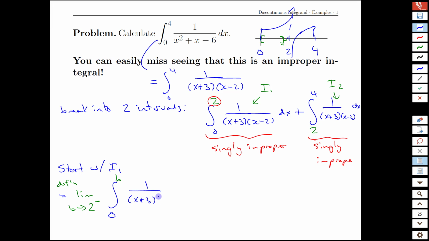And the integrand doesn't change. So this mechanism here again just reminds us that if we integrate from 0 to some number, that'll be a nice finite area. We can calculate that area depending on b, and then we ask, well, what happens if b got closer and closer to 2? What would that area overall tend towards? Either a number, finite and convergent, or something infinitely large, a divergent integral. All right, next up, we have to evaluate this integral. This is a classic example of an integration by partial fractions, so we're going to do that on the next page.